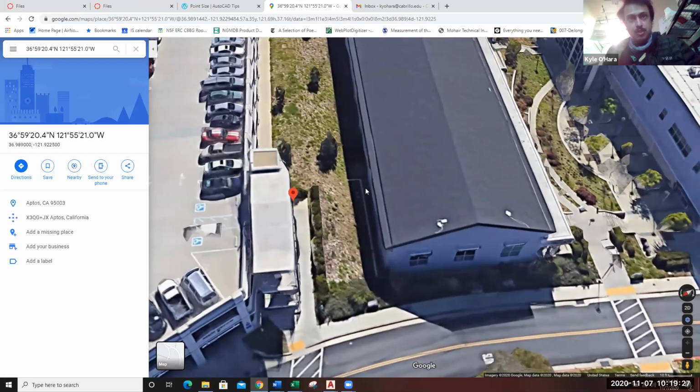A couple other notes, just to make sure I have it in the recording in case you want to come back to this. There's a retaining wall just about 5 feet back from the Health and Wellness Center. A retaining wall is going to give us an immediate drop in elevation, so just keep that in mind as you're trying to interpret the data.